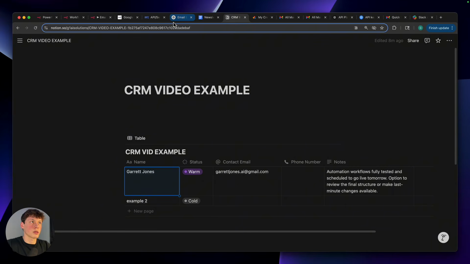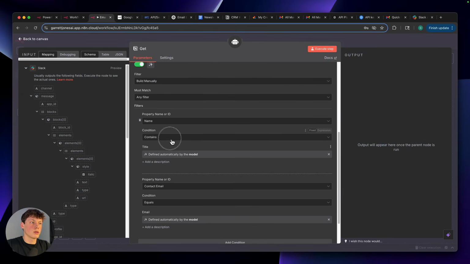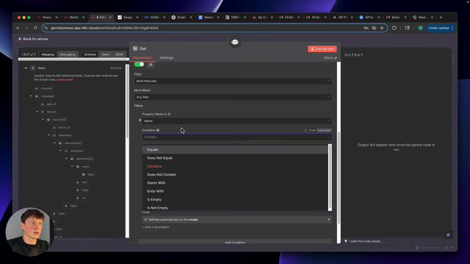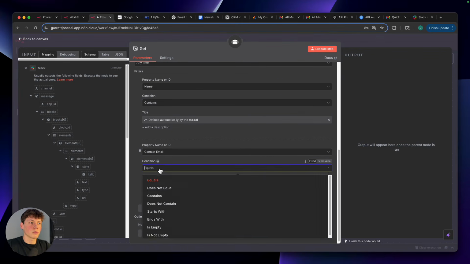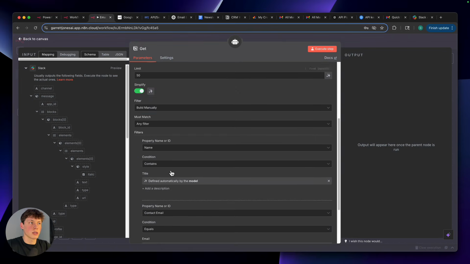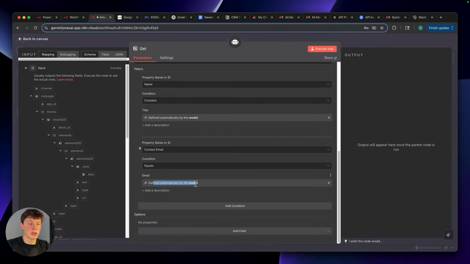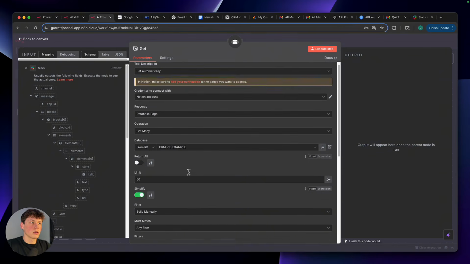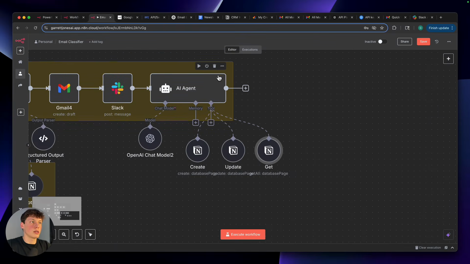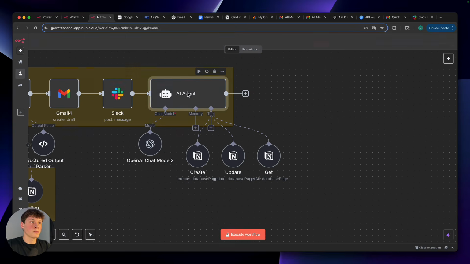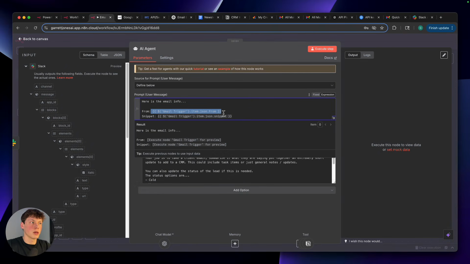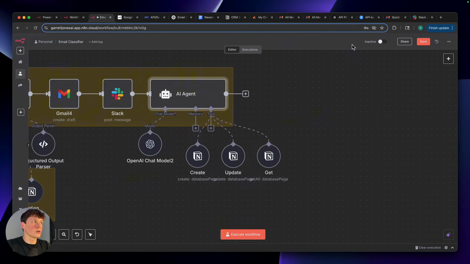I would just leave it as contains honestly, but you could do is equal to, equals. I did that for the email. So if the email of whatever contact we're searching for equals whatever the one the AI is searching for, then we'll get that contact back. So basically what this looks like is the agent receives an email. We're passing in whoever sent that email. So whatever email I sent it from, this agent will know that email. It's going to then just look through my database or my CRM and see if there's any contacts that already exist with that same email.